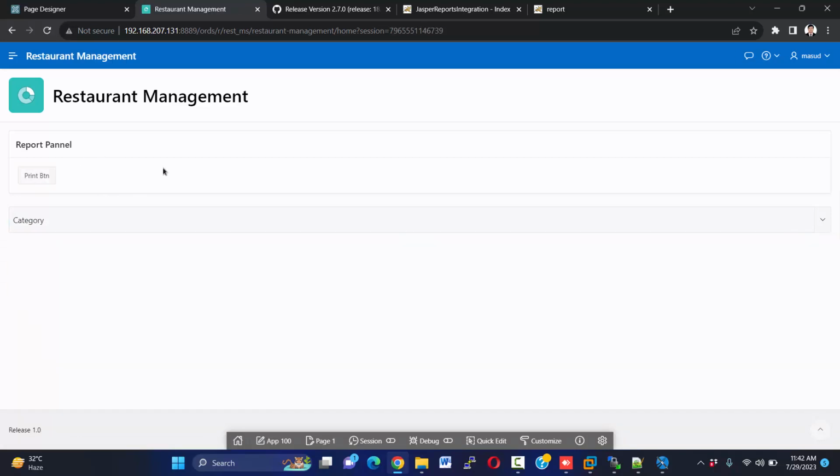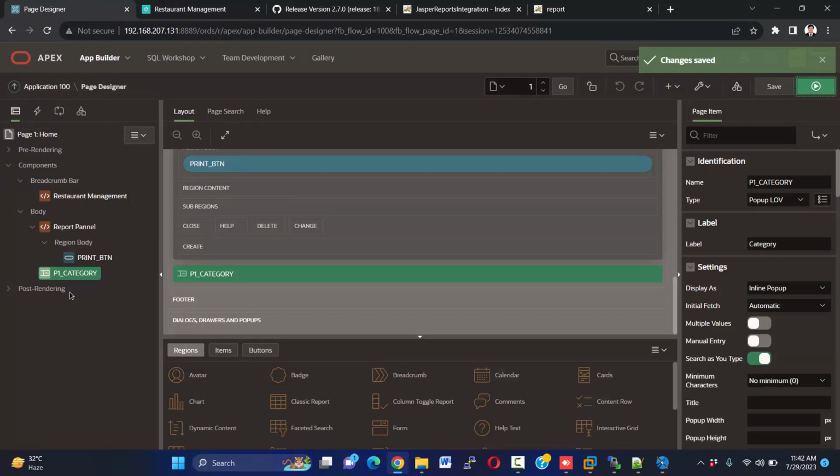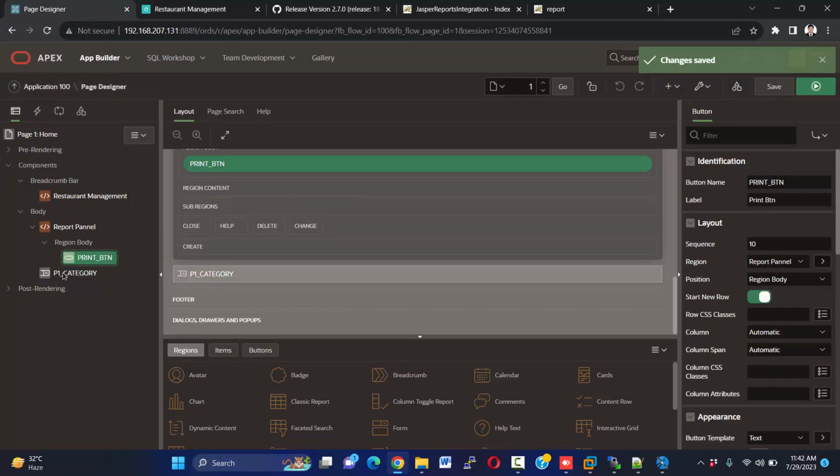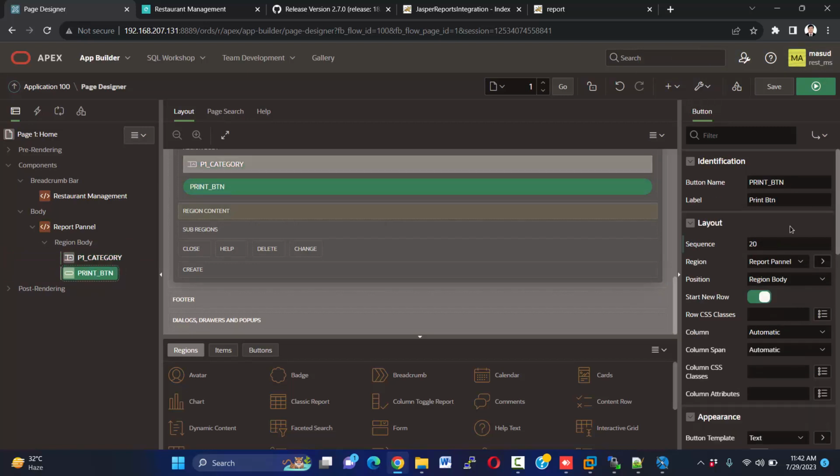Okay, our button is here, and we can set my category.